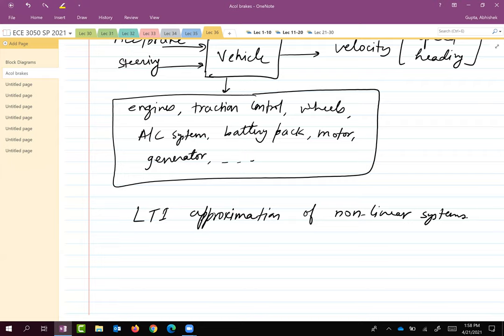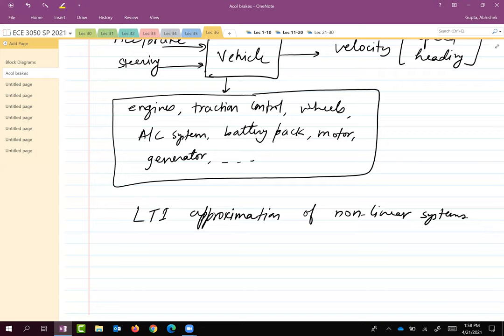We have done a lot of things in this class, but the most powerful stuff that we now know of is the Laplace transform and the Z transform. So the Laplace transform for continuous time LTI systems and the Z transform for discrete time LTI systems. So we can look at the transfer function, and it doesn't matter whether the original system is unstable or stable. I don't care about it. I can take the Laplace transform, or I could take the Z transform of the impulse response of the system, and that would be the transfer function of the overall system.